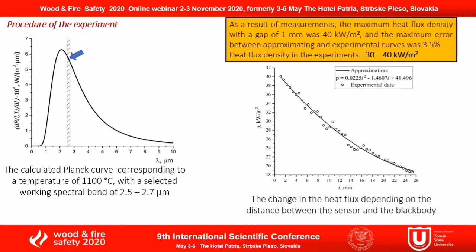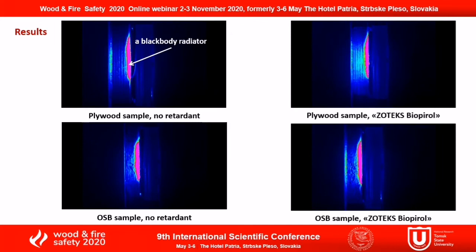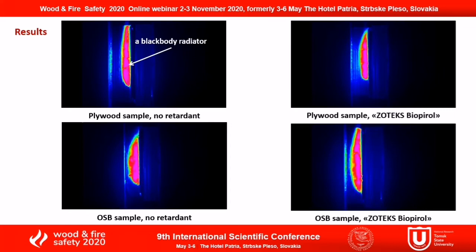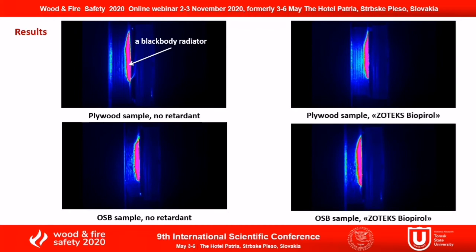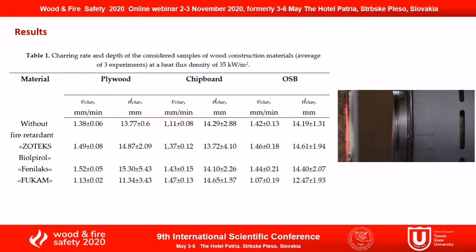On this slide you can see the IR video of the heat flux effect on the side wall of the sample with and without fire retardant. In order to ensure the heat flux leads not only to carbonization but also to ignition, the gap between the test sample and the output part of the black body was reduced. This allowed us to analyze all stages of thermal decomposition. Using data from the IR camera we can evaluate the charring rate and depth after heat exposure, and it was shown that the efficiency of treatment with fire retardant did not exceed 10 to 15 percent according to the methods for determination of charring rate.